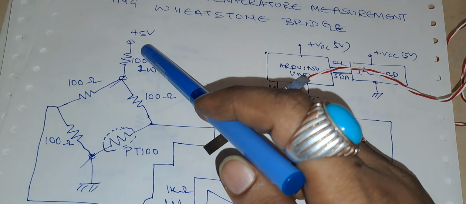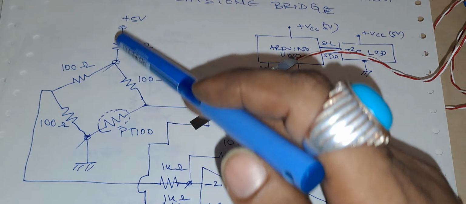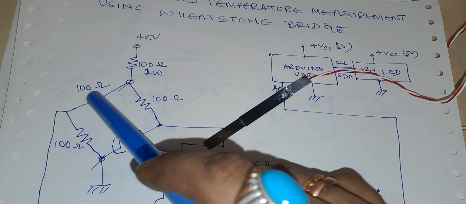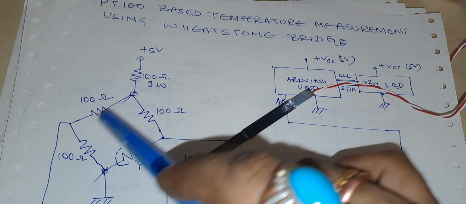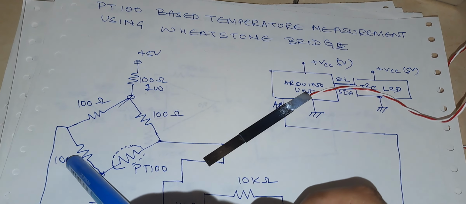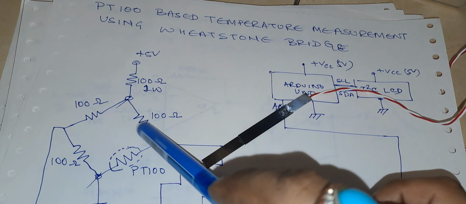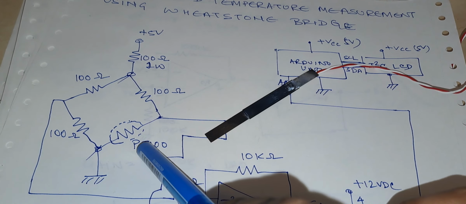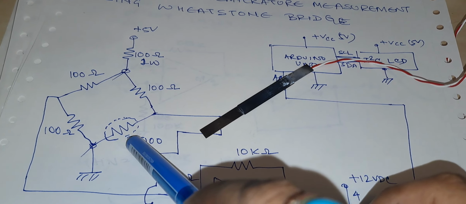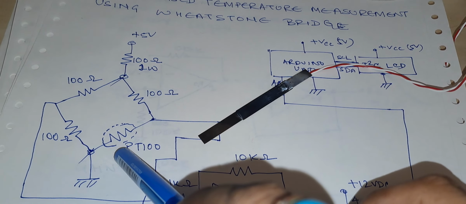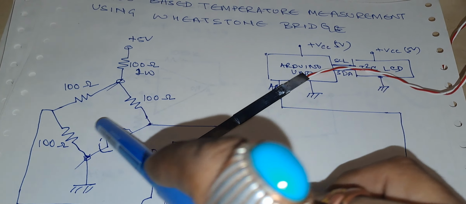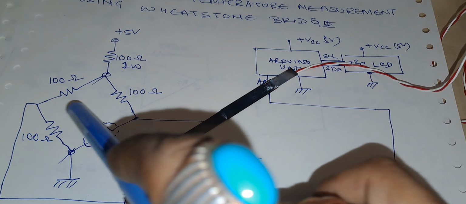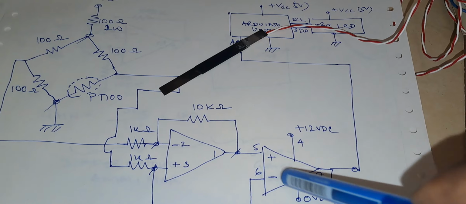Okay, so on the Wheatstone bridge the power supply is plus 5 volts and the other terminal is grounded. So there are 4 arms of the Wheatstone bridge. These 3 are the fixed arms. All the three fixed arms are of 100 ohms and the variable arm is PT100. It will measure the temperature. The resistance will change in terms of temperature and there will be unbalance in the bridge. The unbalance will create a voltage difference across these 2 arms and that will be processed by the operational amplifier circuits.